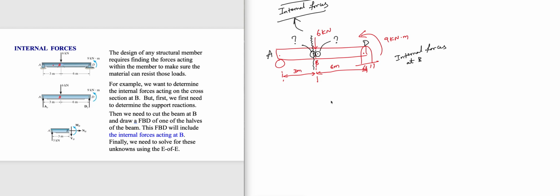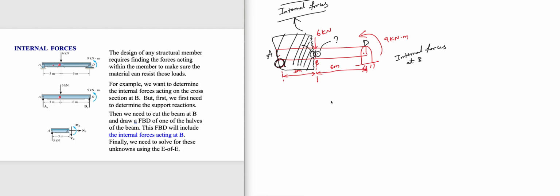I'll take the left piece because on the left piece I just have the slider, and there's nothing else, right? On the left piece there is no force acting. There is no 6 kilonewton force. The 6 kilonewton force is acting on the right piece. So if I take the left piece, that means if I take this part, there's no 6 kilonewton force except the slider, right? So what I'll do is I'll take the left piece.